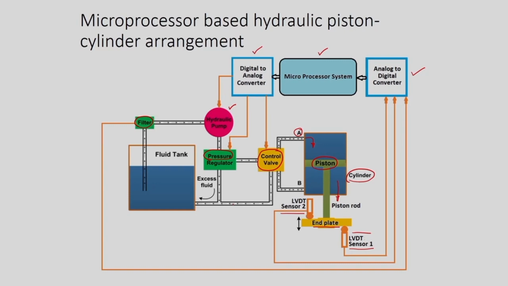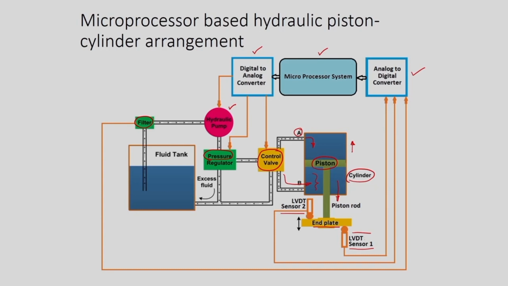To change the direction of the piston movement, or for the contraction, the microprocessor may ask the control valve to put the pressure on the other side of the piston. For that purpose, the control valve will be operated by the microprocessor and the pressurized fluid will be given at the other side of the piston. When the pressurized fluid comes in this area, the piston will contract till it achieves its designated position.